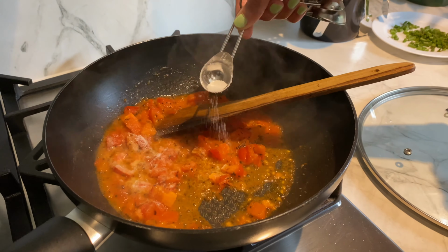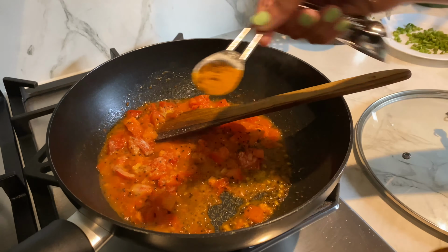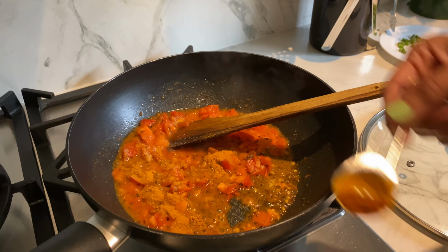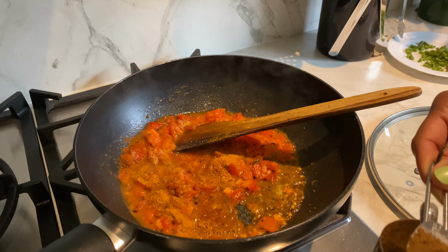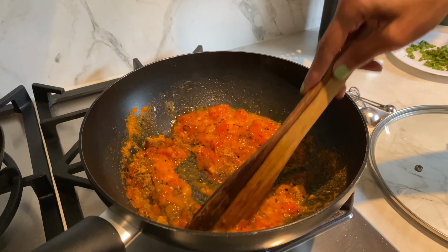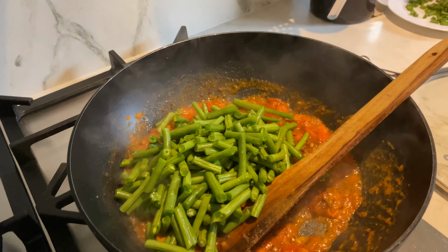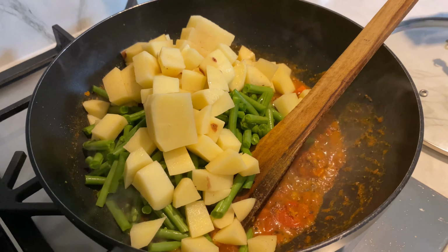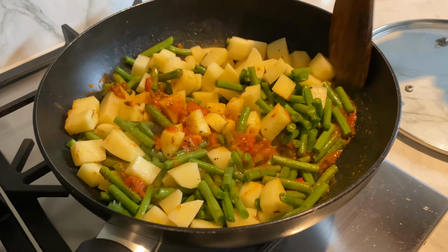So 3/4 teaspoon of salt, 3/4 teaspoon of turmeric powder, and the same for chili powder, and also 1 whole teaspoon of garam masala, a homemade one, so it's going to taste amazing. And then I'm going to add the beans, the potatoes, and just give it a mix. It already smells and looks quite good actually.